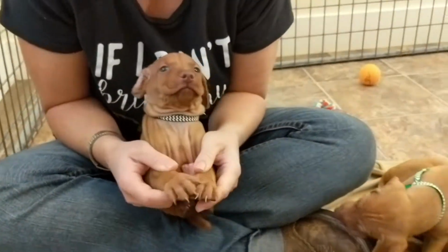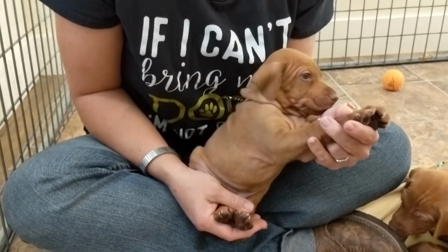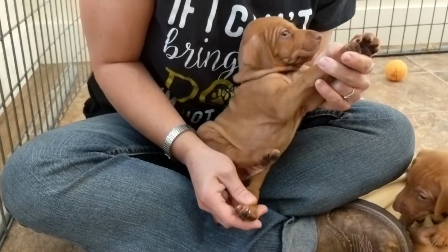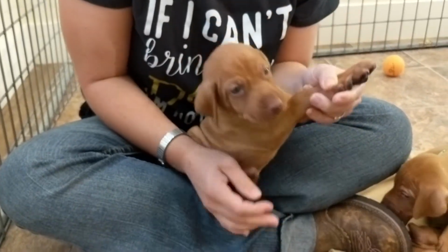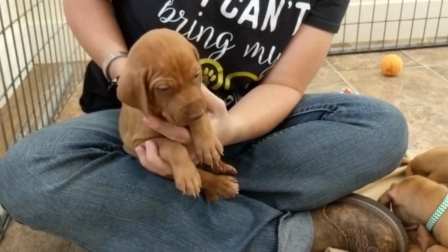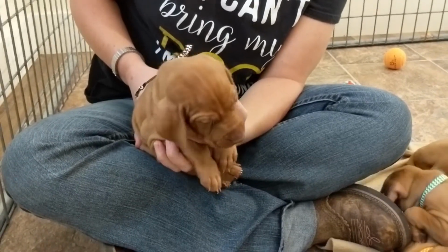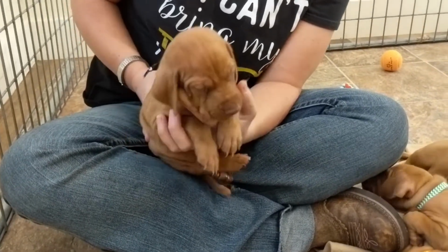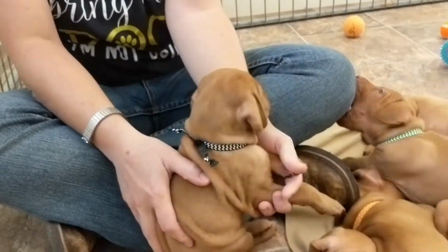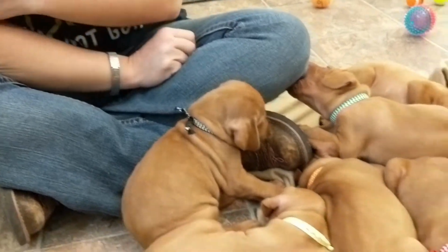If we look at his paws, we are solid on front. On back, he's got a highlight on this back toe as well as on this back toe. So he has a little bit of markings on his toes. And again, one of those somewhere-in-between pups, pretty much as far as everything: energy, temperament, size, all of those things. He's going to kind of be, up to this point anyway, demonstrating himself to be the middle ground. So those are Meadows' boys.